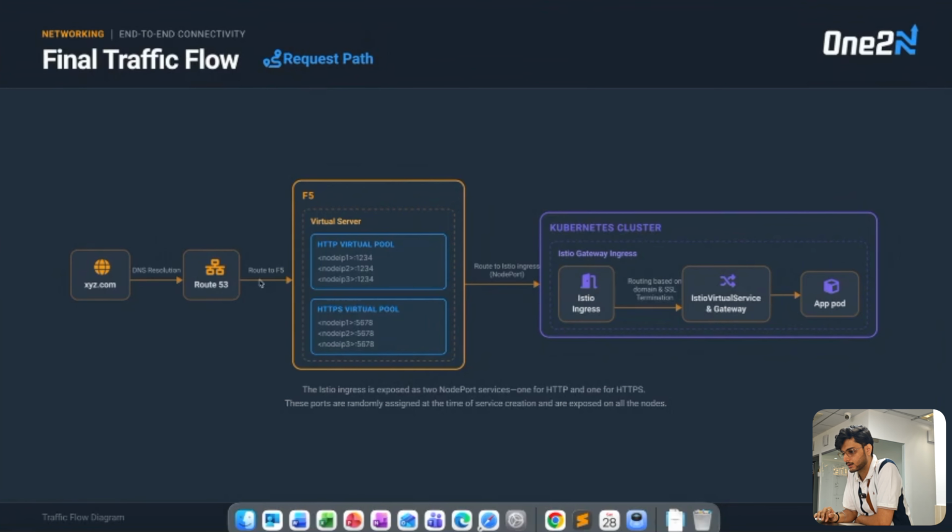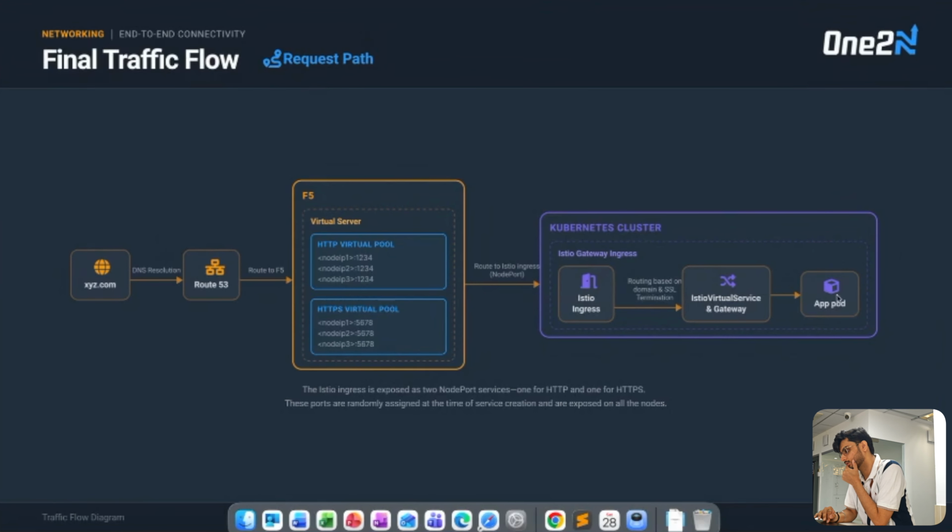So if you see, XYZ resolves to Route 53, Route 53 resolves the domain to the IP of F5. F5 forwards the request to Istio ingress. Istio ingress checks what domain it is for. So XYZ resolves to an app pod, and it gets that resolution from the domains which you have set up in the virtual service and gateway.